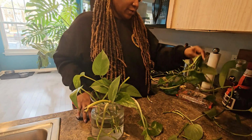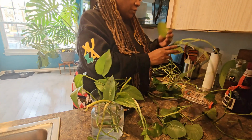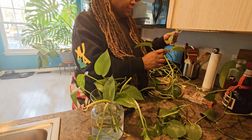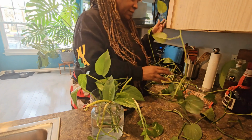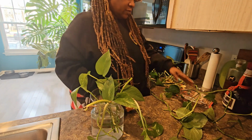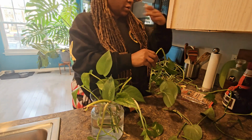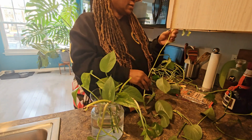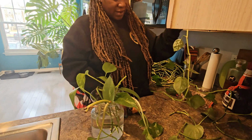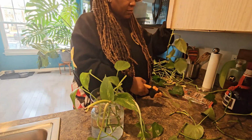This is a very forgiving plant, so you're not killing your plant at all if you've ever worked with pothos. This one is, like I said, very old. When my dad passed in 2004, I took a cutting from his plant that was growing all over his house. And this is the plant that I have today that I'm still making cuttings on.